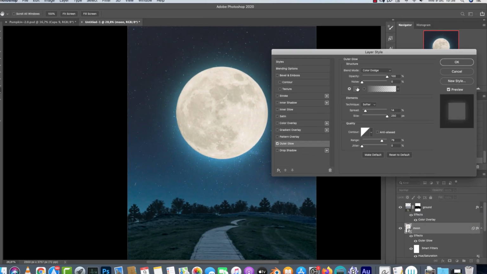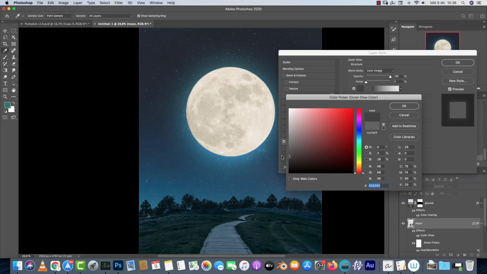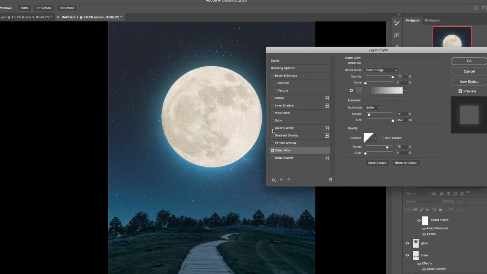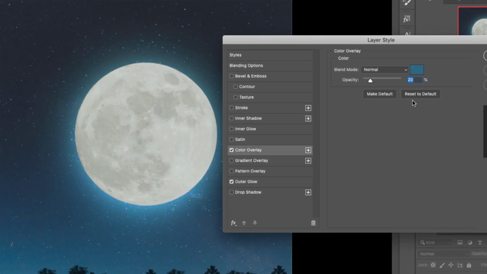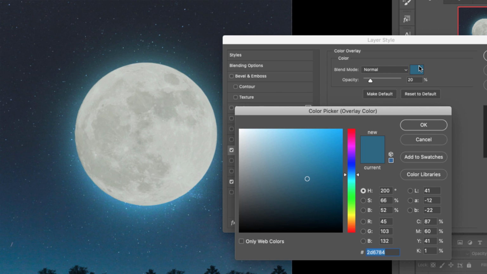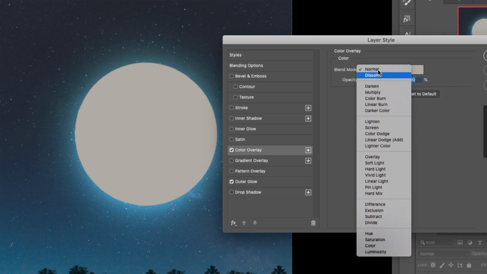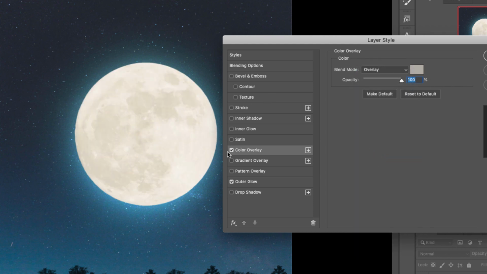If it's too strong, you can either make this color a little darker, or you can go back to the glow and modify the glow there, which I think I will do, but not to change the brightness of it, but to change the color. I want something a little more green. Okay, we're done with the outer glow. Let's move to the color overlay. So activate color overlay as well. And the color that I used is B1ABA3, this gray, yellowish gray. Increase the opacity to 100% and change the blend mode to overlay.